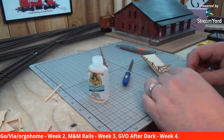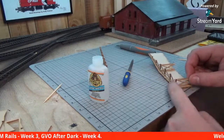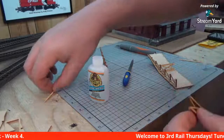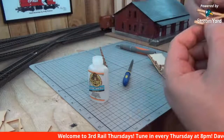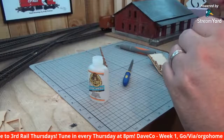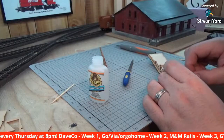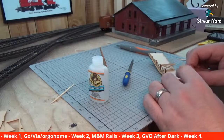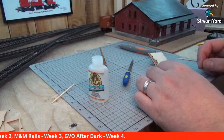Okay, so that's gonna kind of do the same. We're just gonna glue the backside and the sides. Try to make that parallel with the end.